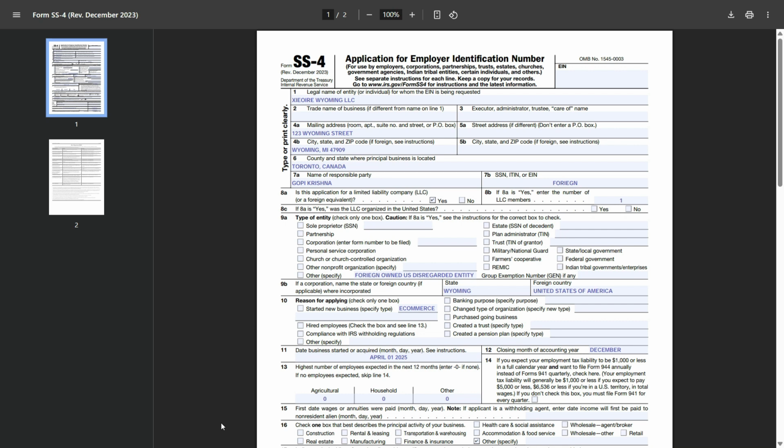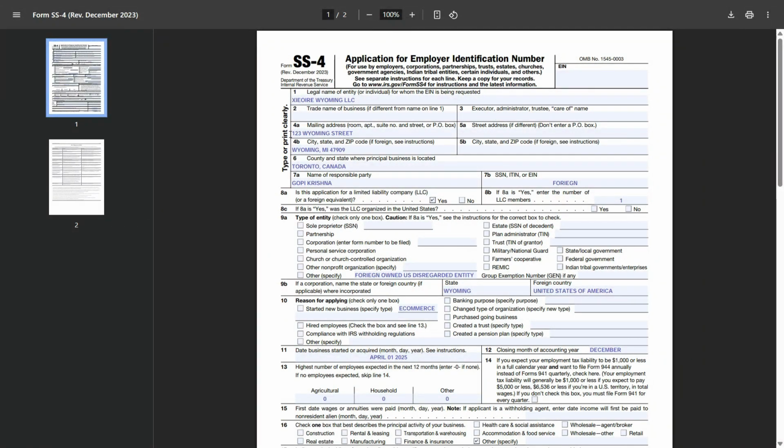So as you can see, this is the filled form, and this will help me to go in detail with both the pages and tell you what has been filled here. When filling this form, we will look at the LLC document and enter the legal name as it is entered there. 2 will be kept blank. 3 will be kept blank.